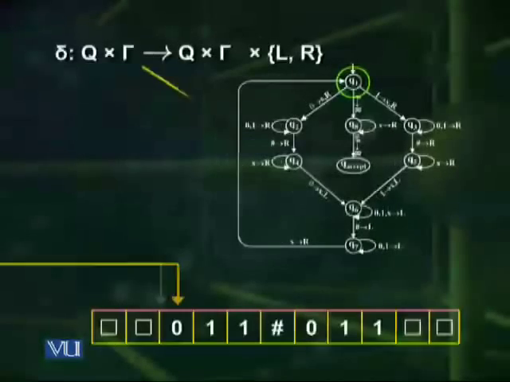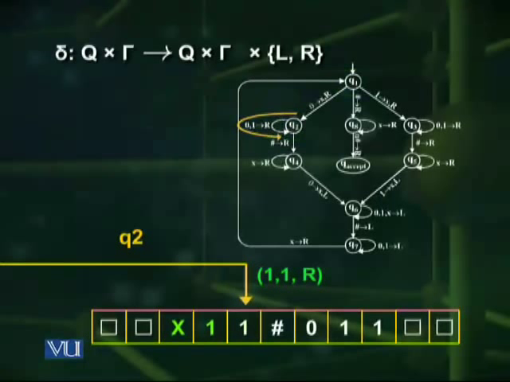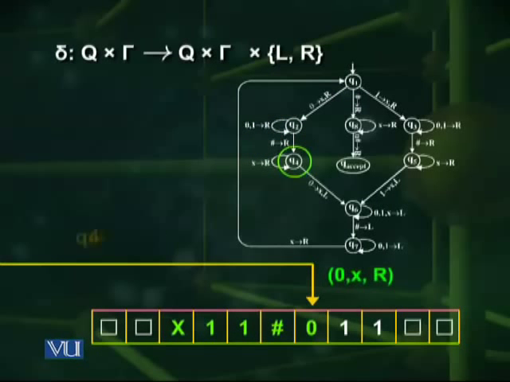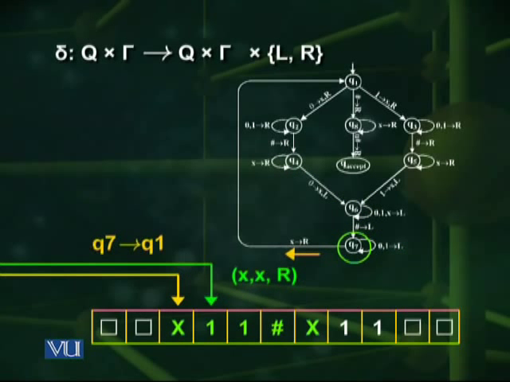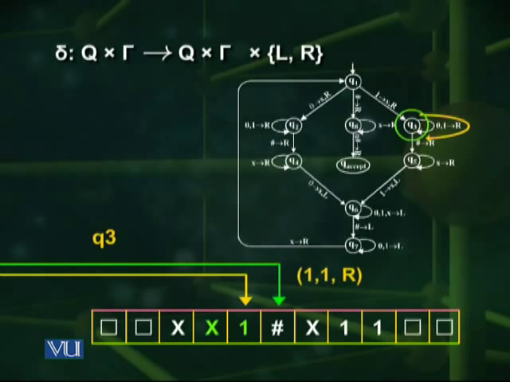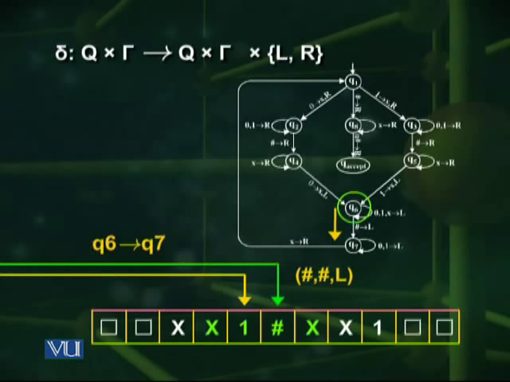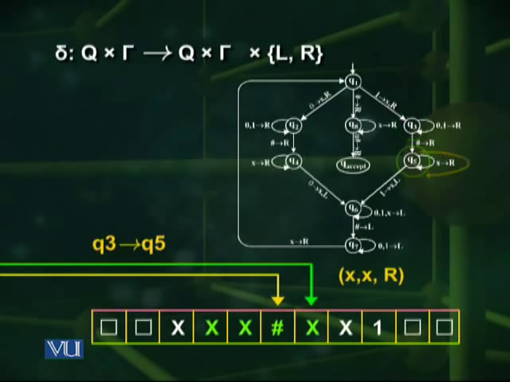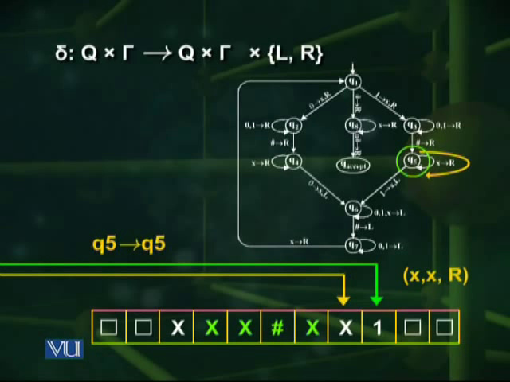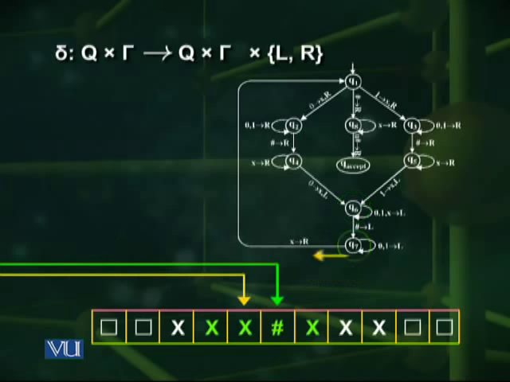As you can see in this animation, the Turing machine is going over and over its tape. It's trying to match one symbol of the first string with one symbol of the second string. Whenever it's successful in matching, those symbols are crossed out and the machine starts over again, thereby matching the next symbol of the first string with the next symbol of the second string. In case all of the symbols are successfully matched, the machine goes into the accept state.